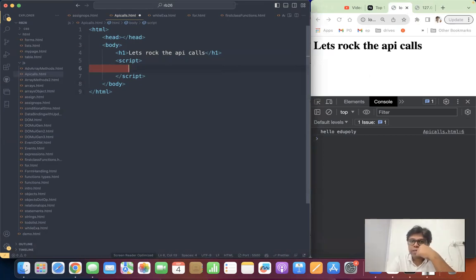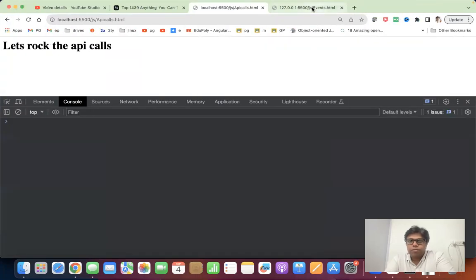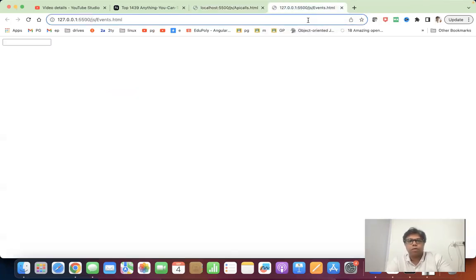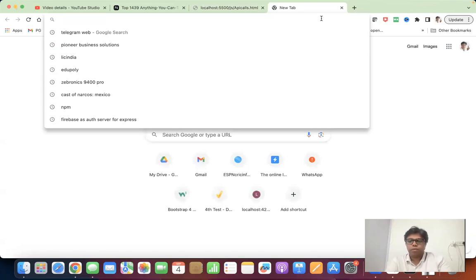Now the next point is, as soon as the script gets loaded, we have to send a request to some API server so that the API server will give us the data. To send the API request to the API server, we have so many ways. First of all, try to understand all those ways. Let us go to the simple example. Generally, API servers are expecting a request from the browser. So if you directly send a request, the API servers will give you the data.